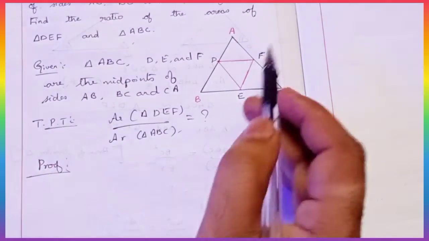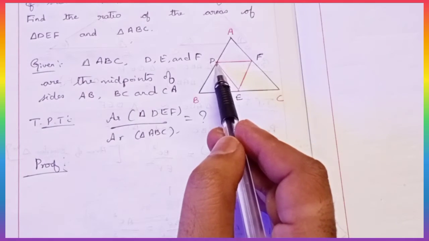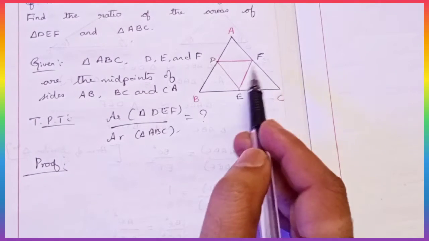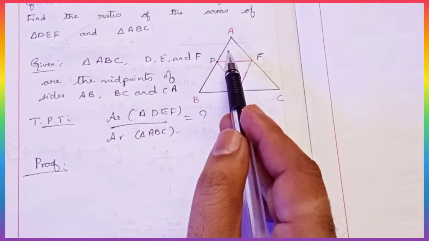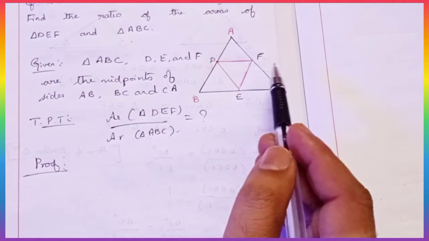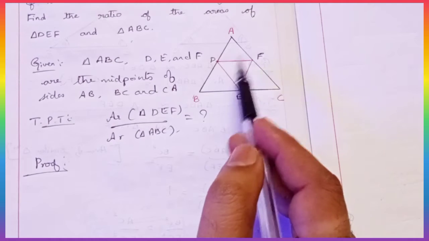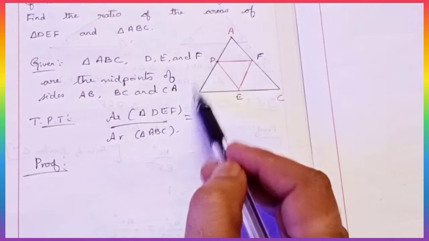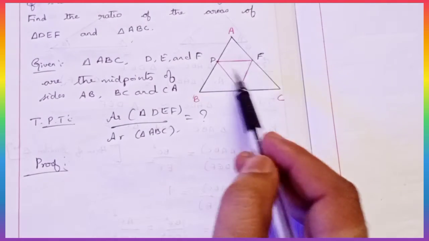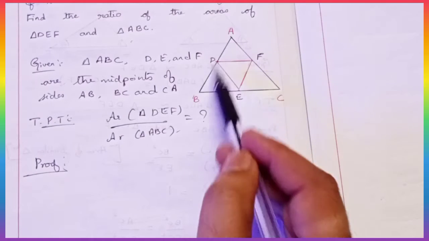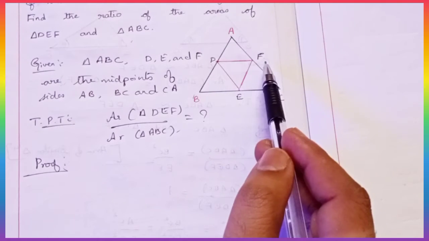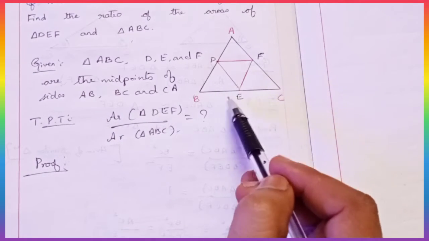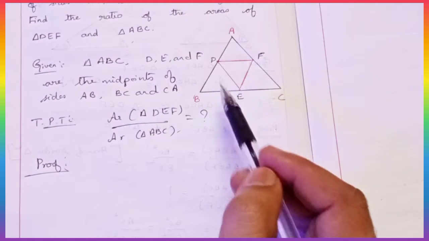See, if you carefully observe the figure, D is the midpoint of side AB and F is the midpoint of side AC. So that means D is dividing the length of AB into 2 equal halves and F is dividing the length of AC into 2 equal halves. What does the midpoint theorem state? If a line divides two sides of a triangle equally, then that line will be parallel to the remaining side of the triangle and it is half of the third side of the triangle. I will repeat the statement once again.